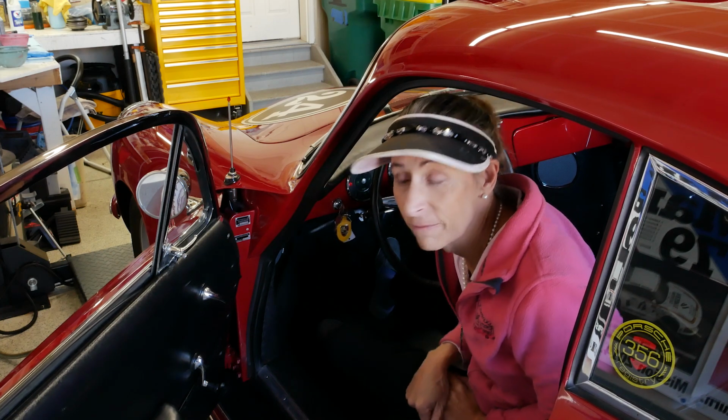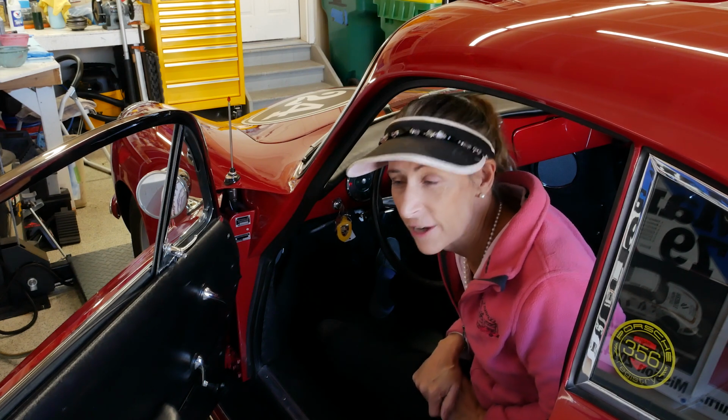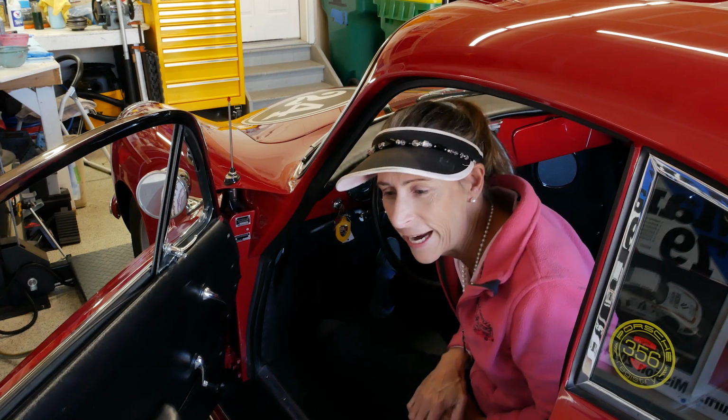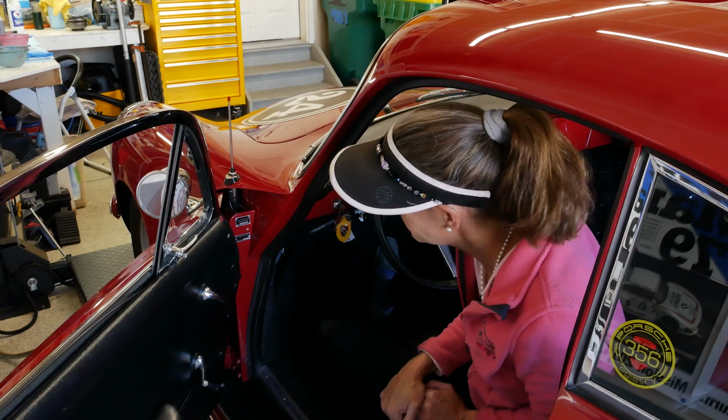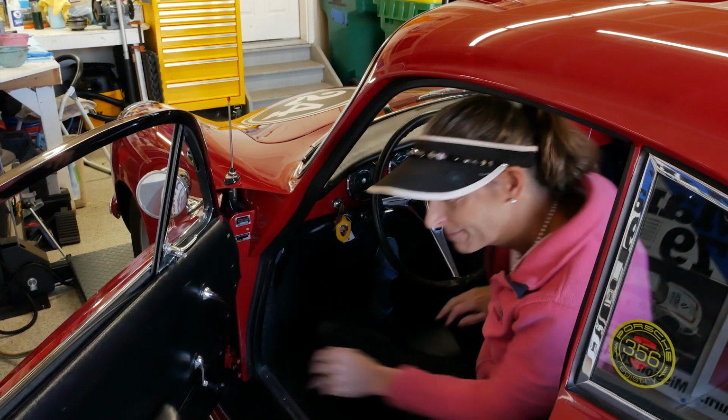That is awesome. Before, it would just crank and crank, and I couldn't get it started. So I think our carburetor rebuild was spot on. It's really running great. Listen to that. Nice and smooth. Boy, that sounds awesome. All right, let me go ahead and back out the car.